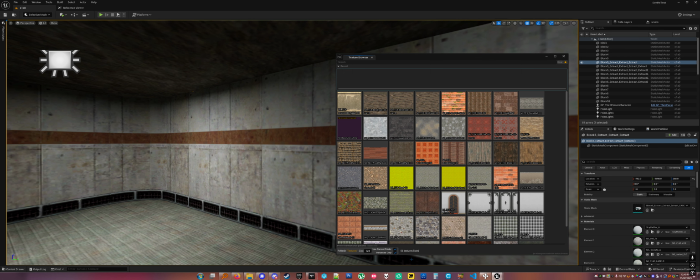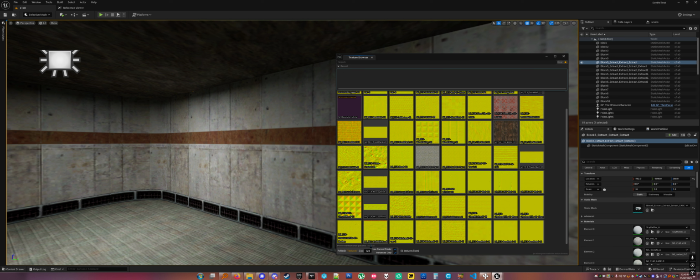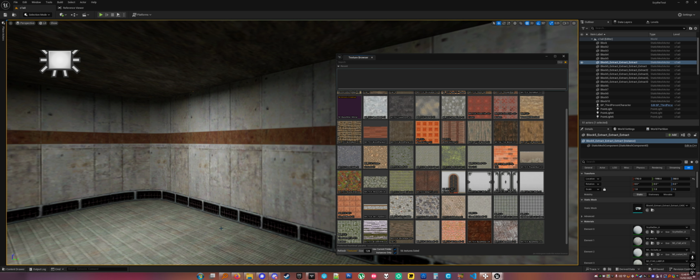Although you could also, if you wanted to, enter normal and show all of these materials' normal maps. But let's go back to base color, and you can comma separate these as well. Base color, albedo, texture, diffuse, whatever. There's a nice default for that.